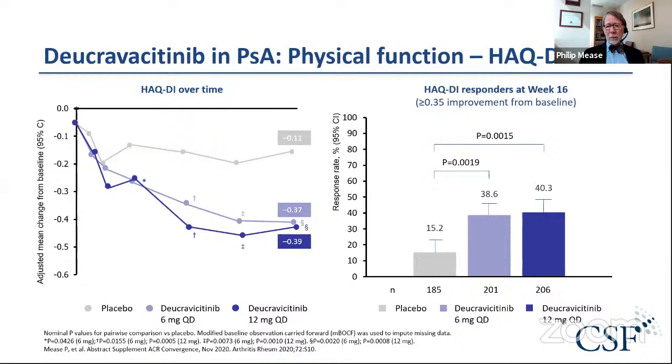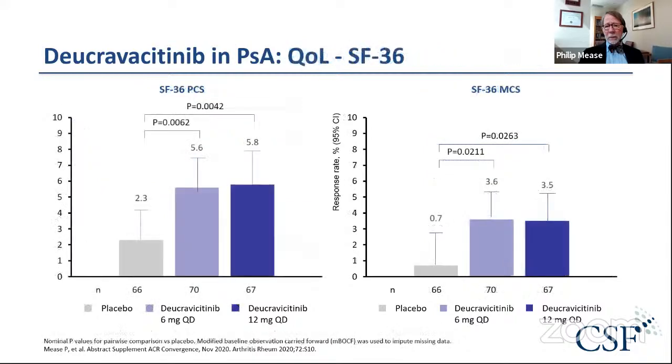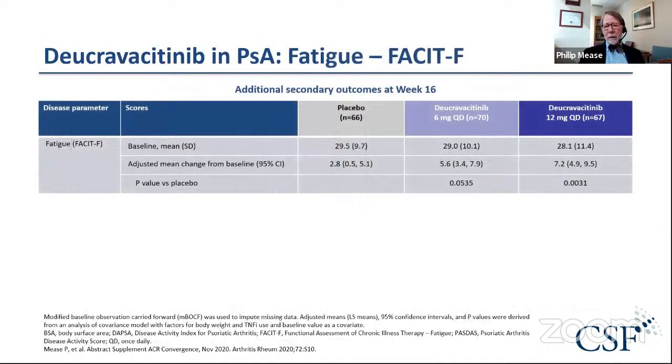Here we're showing the PRO of HAQ score, the physical function score, showing good benefit from Deucravacitinib in this phase 2 study that was recently presented. Here we're seeing the quality of life measures, both the physical component as well as the mental component summary. And then again, the same outcome measure, the multidimensional FACIT-F, which is showing improvement. Sorry that the font is not great here, but take my word for it that it shows improvement in both of the doses of Deucravacitinib that was used.